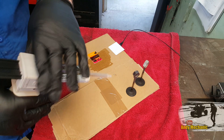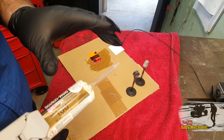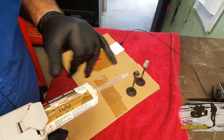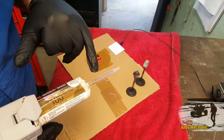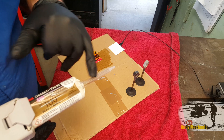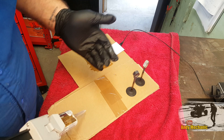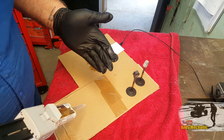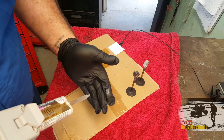Now the 3M product comes with a nozzle and it tells us not to mix it ourselves. A couple of viewers commented that maybe this doesn't mix the glue quite as well, but this is what 3M supplies and this is what would be used — essentially the idea is you put the glue straight onto whatever surface you're applying it to, not to a piece of cardboard. I'll put it onto the cardboard and then apply it using the Africa card.